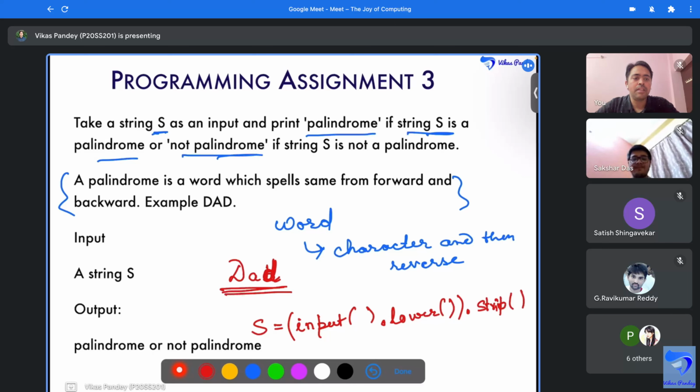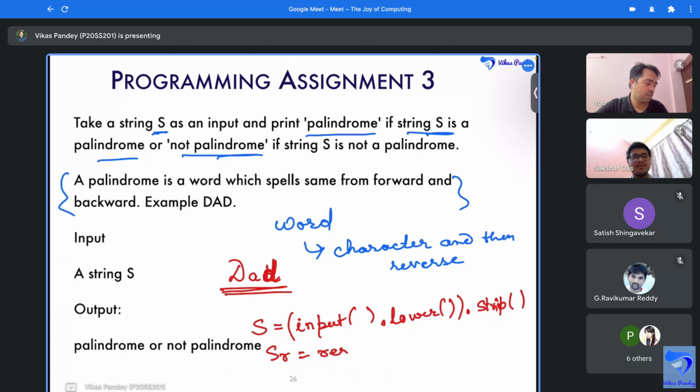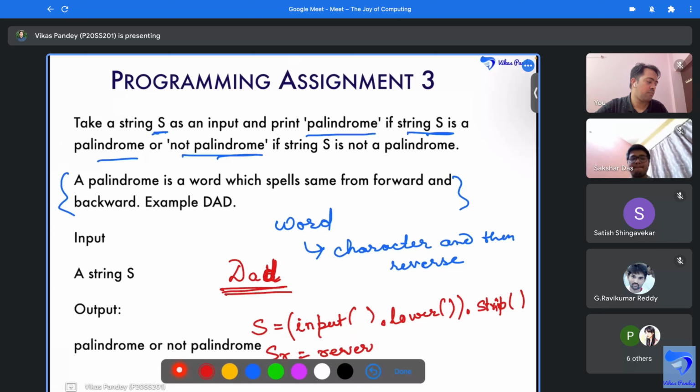Then there is a simple reverse function, right? Then we can reverse the whole string and compare. Simply we can say SR equals reverse S, and if SR double equals S, it is a palindrome, else not palindrome.